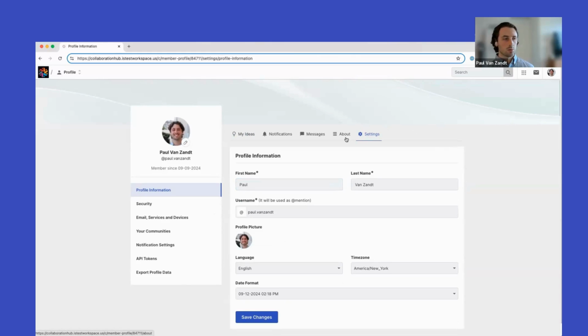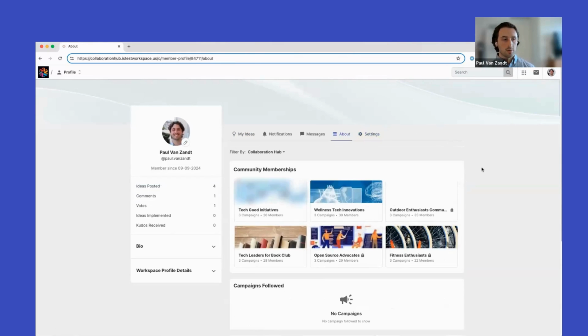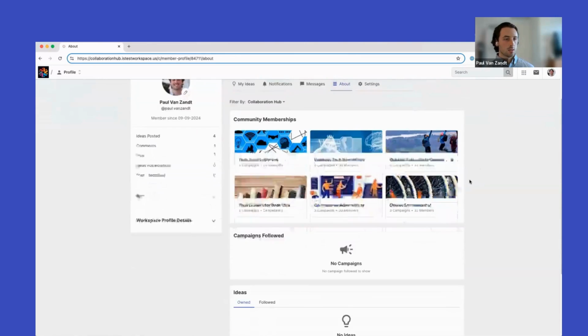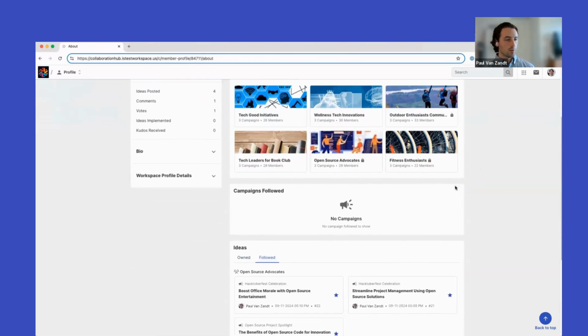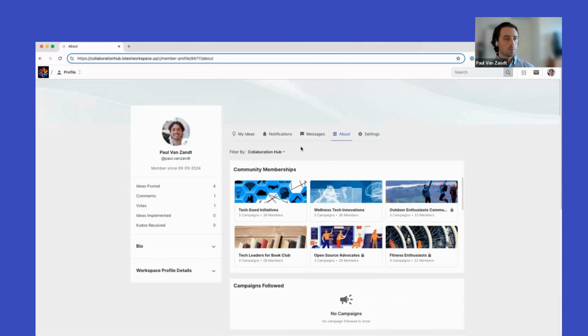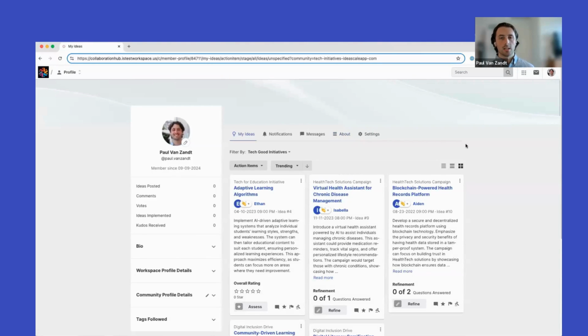So we're here looking at what it looks like to navigate to my own profile. If you want to navigate to a different user's profile, you will be taken to the About page. This profile About will show you different information on where that member is active. It can show you information on ideas they have submitted or they follow. So from here, you can get a streamlined idea of where people are participating. If you want to follow them, or work on their ideas with them, you can get an idea of that there.